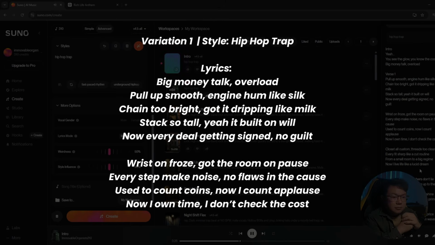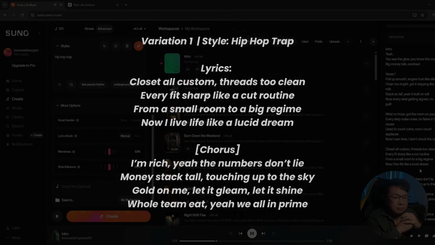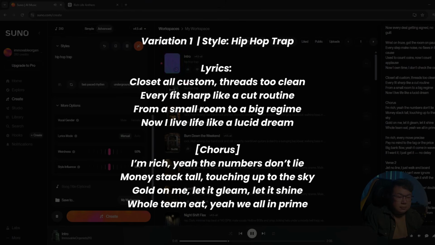Used to count coins, now I count applause. Now on time, I don't check the cost. Closet all custom, dress too clean. Every fit sharp like a cut routine. From a small room to a big regime. Now I live life like a lucid dream. I'm rich, yeah the numbers don't lie. Money stacked tall, touching up to the sky. Gold on me, let it gleam, let it shine. Whole team eat, yeah we all in prime. I'm rich, every move precise.